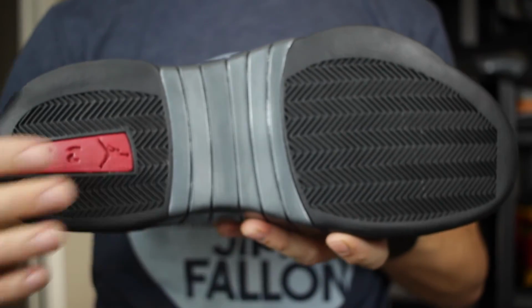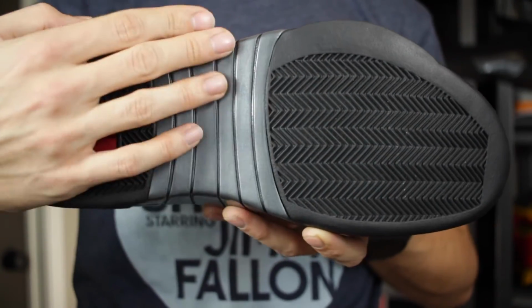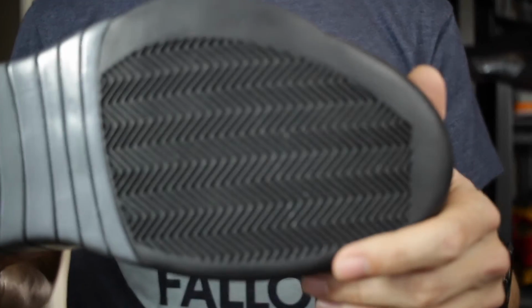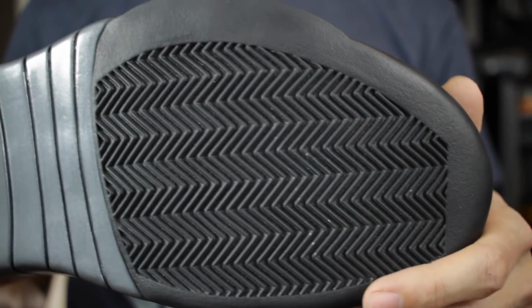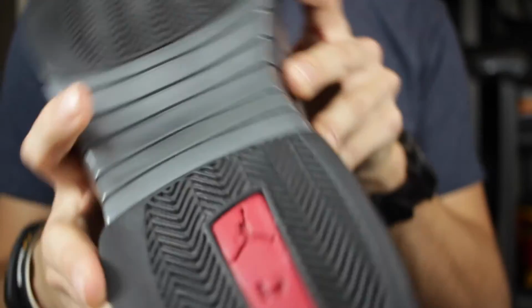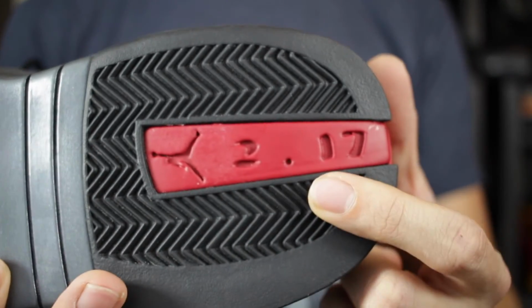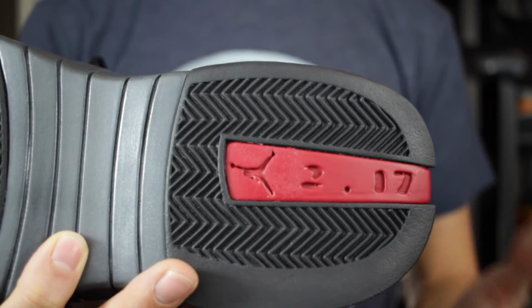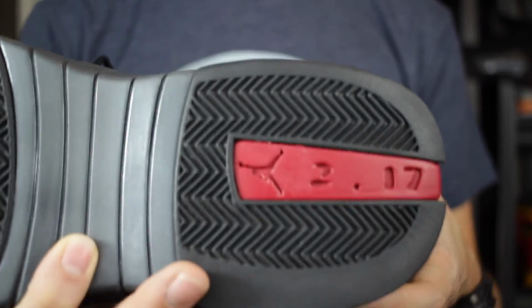Flipping to the outsole, you can see that foam material continuing through here. Up at the front of the shoe, you've got an all-black section featuring a herringbone traction pattern. Same story at the heel, although you do have another section of red. It features the Jumpman and then 2 other numbers. These two go together. It's 217 for February 17th, which is Michael Jordan's birthday.